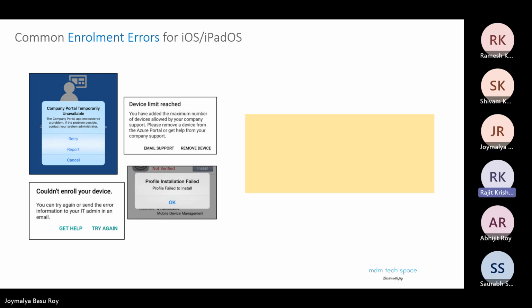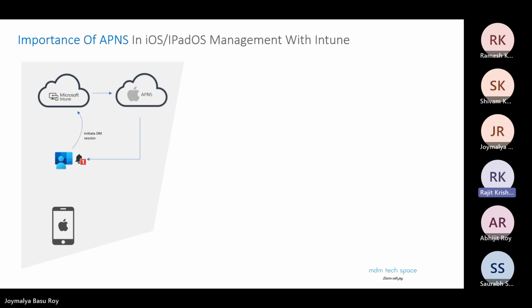So what, troubleshoot? Yes, tell. I was thinking, I was just bifurcating because of your last slide. If I want to bifurcate the errors on the stages, if this device limit reached will be during your access ID token that you come back to the company portal and then it will shoot an error. A device limit reached error. No. If I have to bifurcate from here.